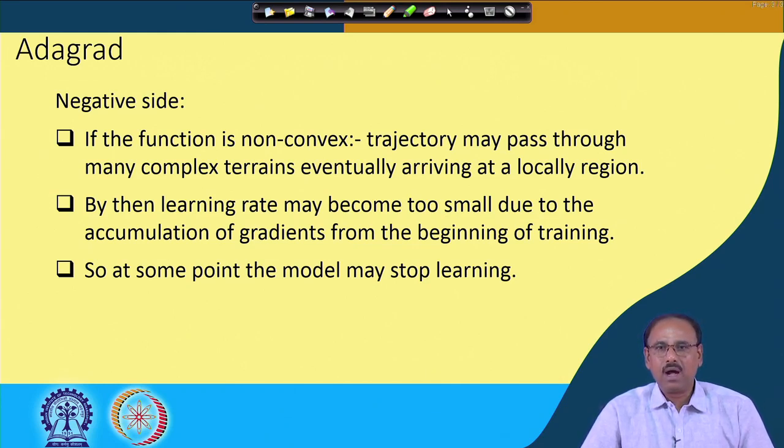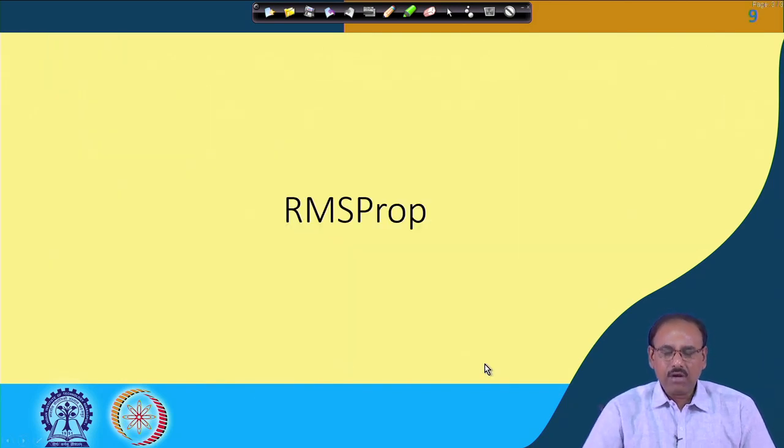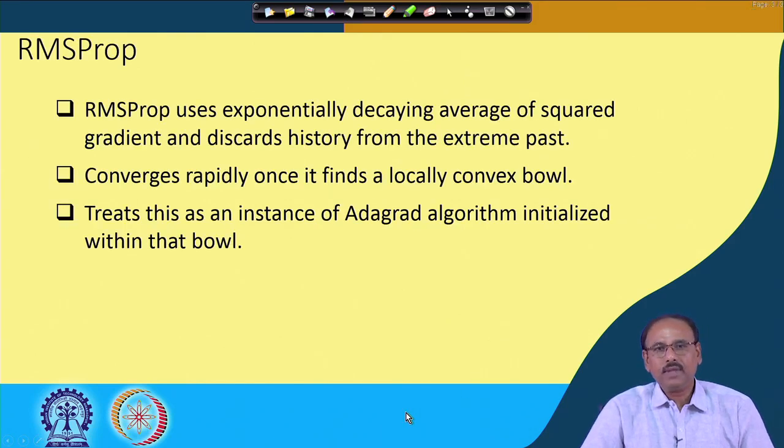So let us see how the other suggested algorithms take care of or try to solve this problem given by AdaGrad. The algorithm that we'll talk about is RMSProp, which tries to address this problem of the AdaGrad algorithm, that is the vanishing learning rate as time increases, as the number of iterations proceeds. So what this RMSProp algorithm does is, instead of taking the accumulative sum of squares of the past gradients, where the past gradient starts from time t equal to 0.